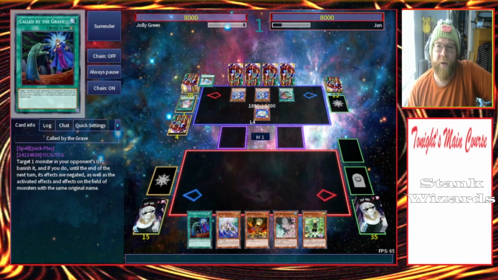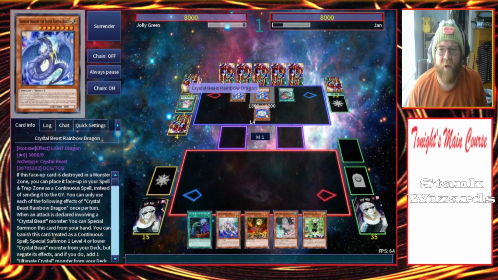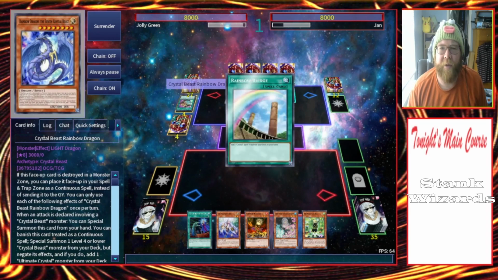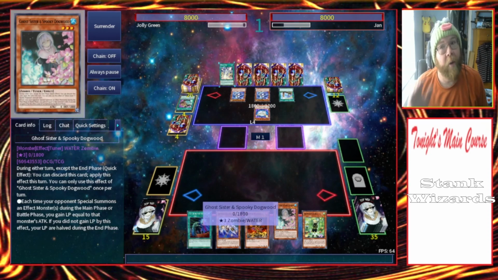Alright, sir. I mean, you're certainly digging your deck, and you certainly have another Rainbow Bridge. But I'm not seeing too much. I haven't seen you special summon one time. I'm still waiting for that. The minute you do, I'm going to activate Spooky Sister. You might wonder why I don't do it now. And there's actually a very good reason.